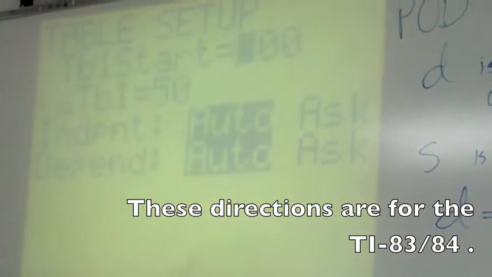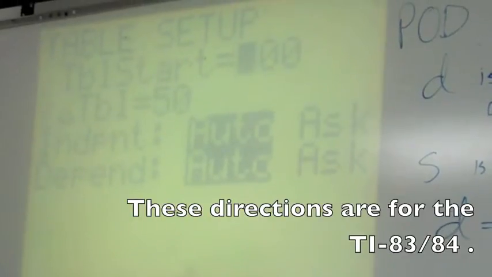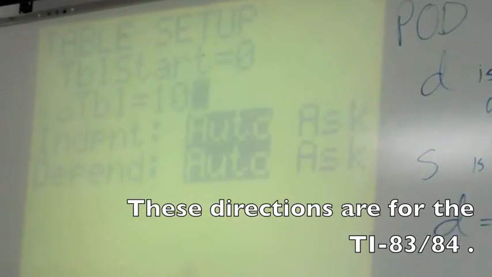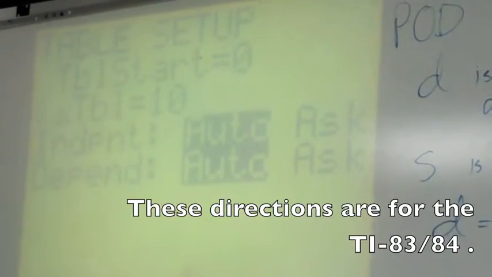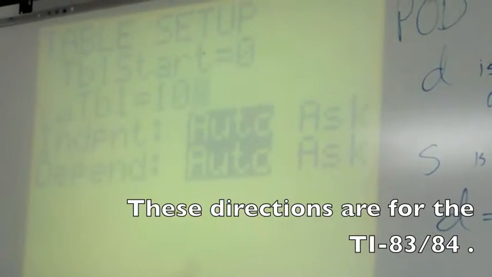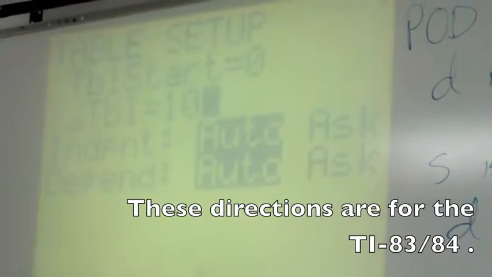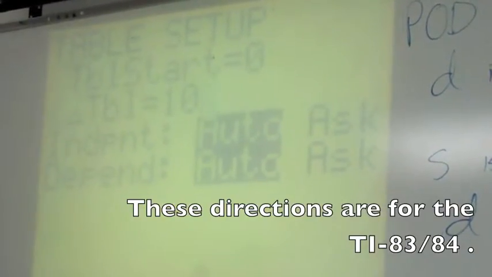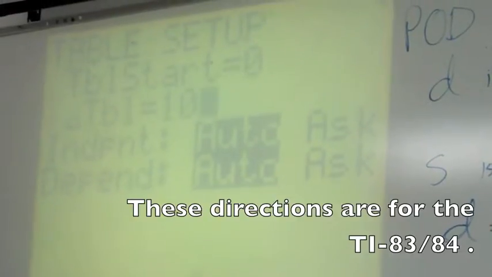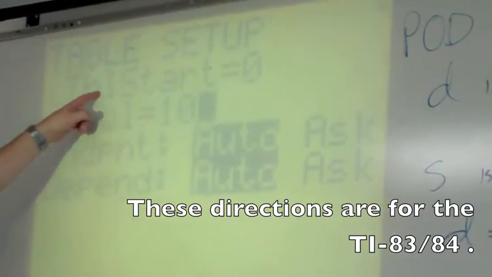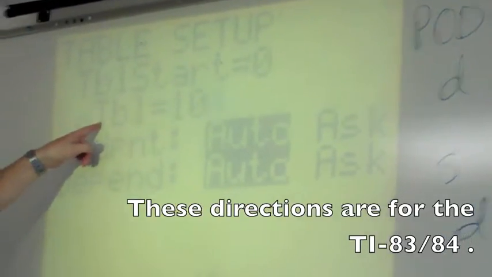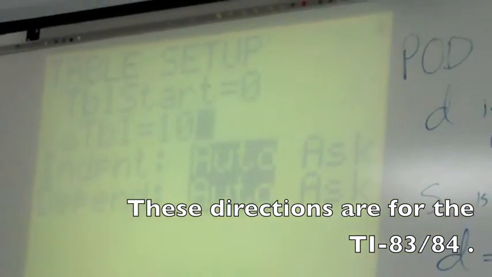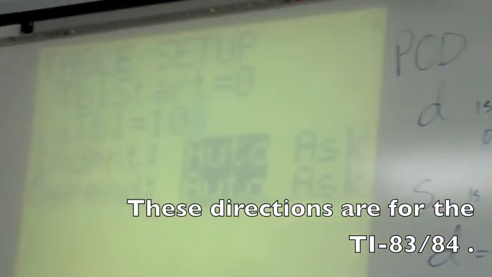I'm going to go to my table settings. I'm going to start at 0. I'm going to start by going up by tens to see what's going on here. And all I did on my calculator, and TI Inspire people, I can show you this later. I press second and the window button to get to the table set up. And I'm making table start equal to 0 and the change in the table, this little triangle means change, change in the table for 10. I can go back and change that at any time.